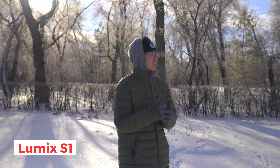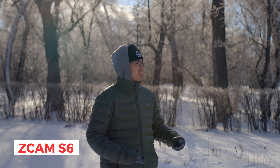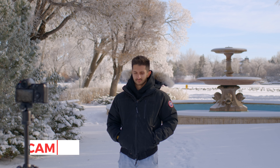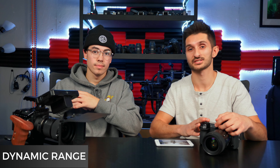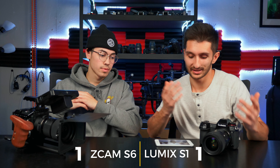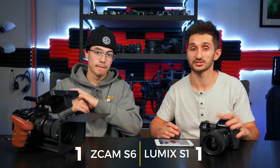What you're seeing now is the Lumix S1 compared next to the Z Cam. The S1 is rated for 14.5 stops and the Z Cam S6 for 14 stops. I think both cameras give you a great look in the dynamic range area — I don't see any highlight clipping, and all settings were exactly the same: shooting 4K 24fps, 1/50th shutter on the S1 and 180 degrees on the Z Cam. For dynamic range, this is 100% a draw.